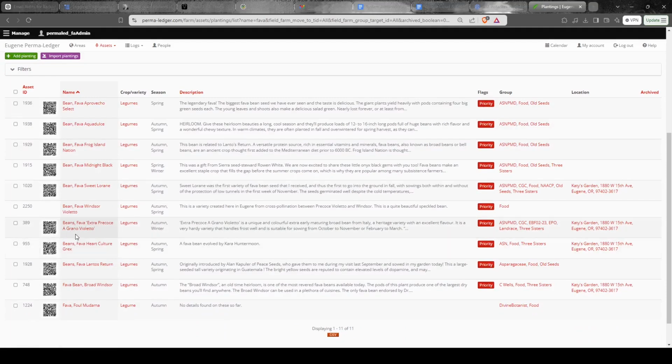Alright, so here's the one I'm going to home in on, which is an Italian heritage fava, because we've planted a lot of them. This is a bean that really started our whole system. These beans were donated to us back in 2018, so let's go in there and see what we see.